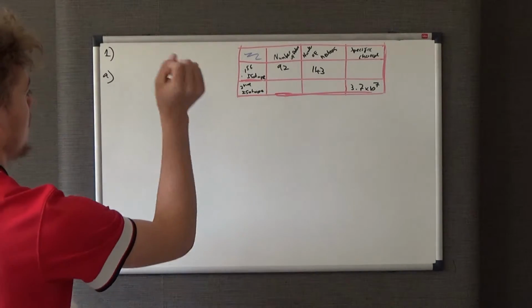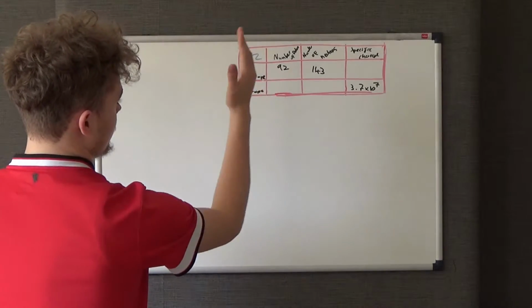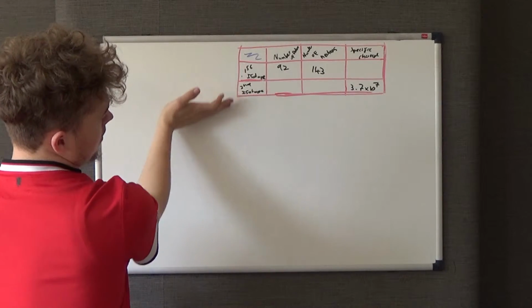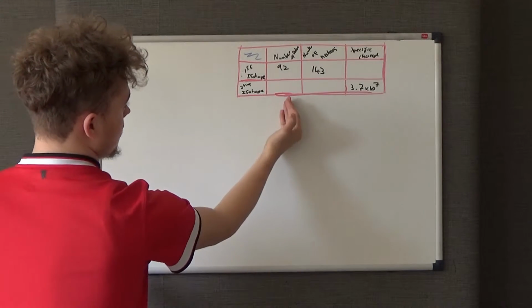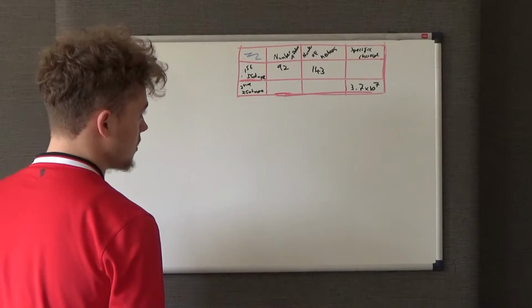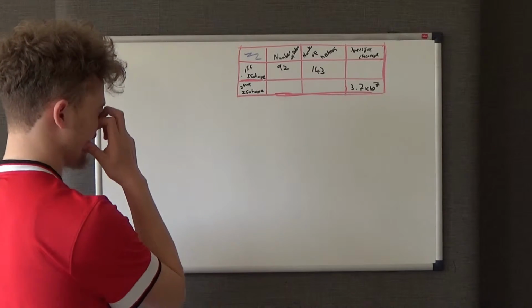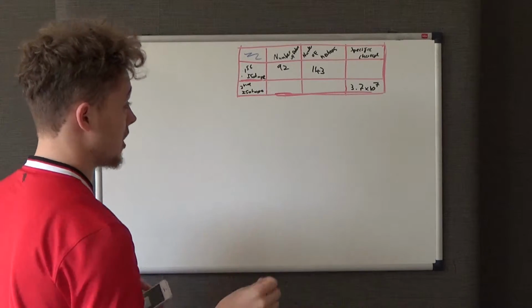Not much better. What we've got here is the first column was just a dash, because the second and third rows are the first isotope and the second isotope. The second column is the number of protons, the third column the number of neutrons, the fourth column the specific charge. We've already got values that we're told.